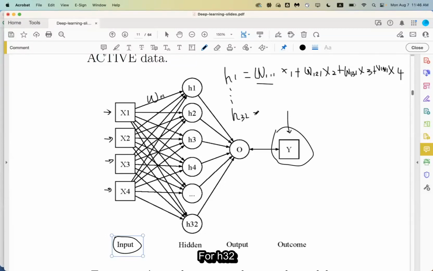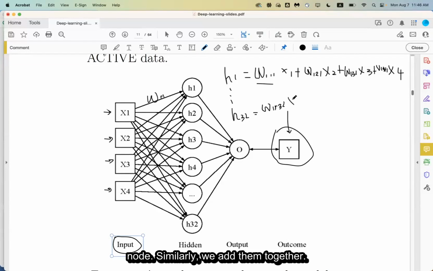For H32, we only need to change this to be X1 to X4 with the weights for the 32nd node. Similarly, I add them together.